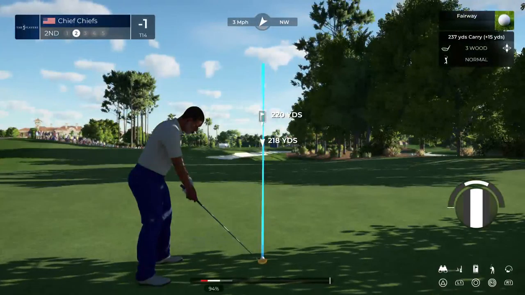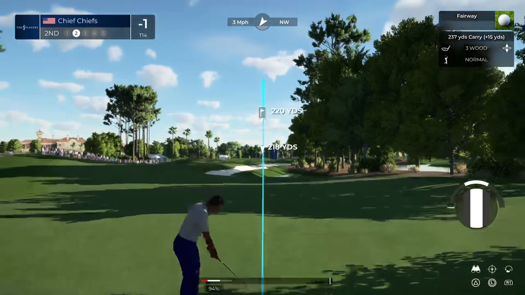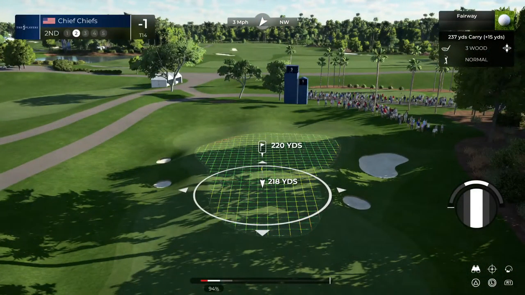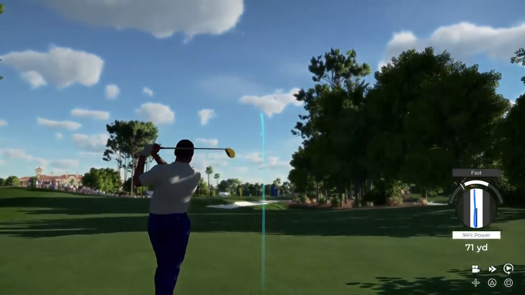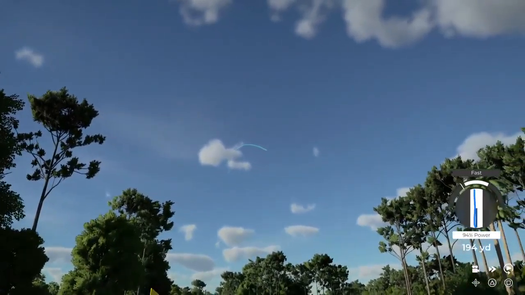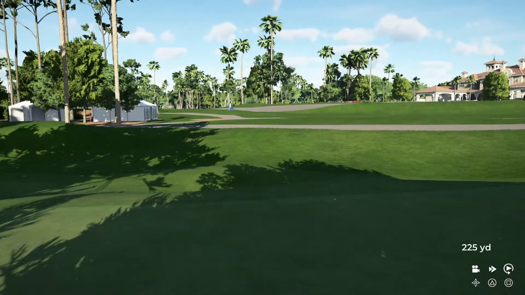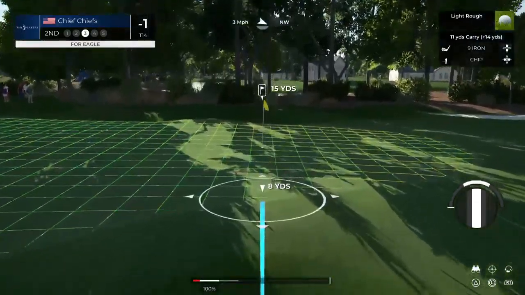From around 220 yards. Seems to have chosen the three wood. As soon as that left the club, you knew it was going left. Not far from the green here, just in the greenside rough.